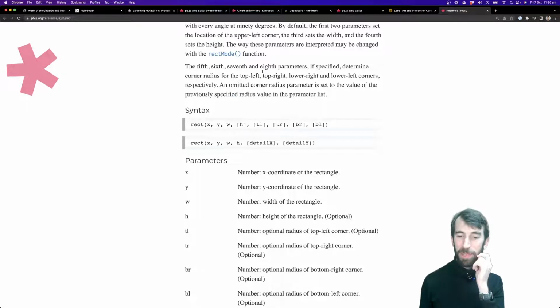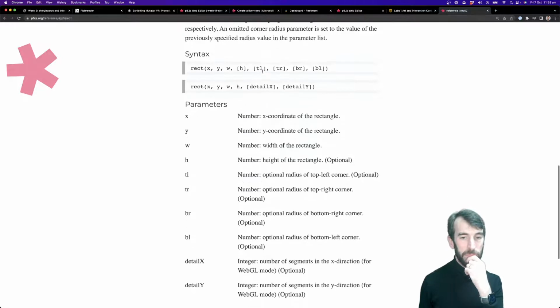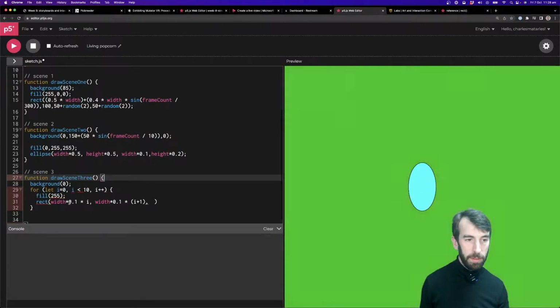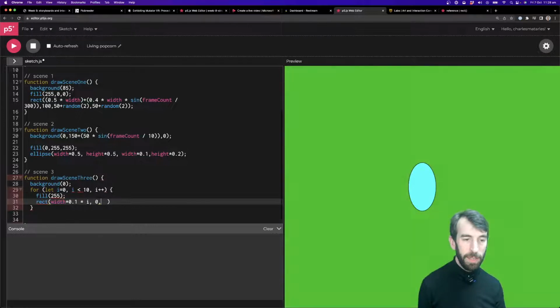Oh well, we're doing top left corner then. X coordinate, Y coordinate 0, and then the width will be width times 0.1, and the height will be height.